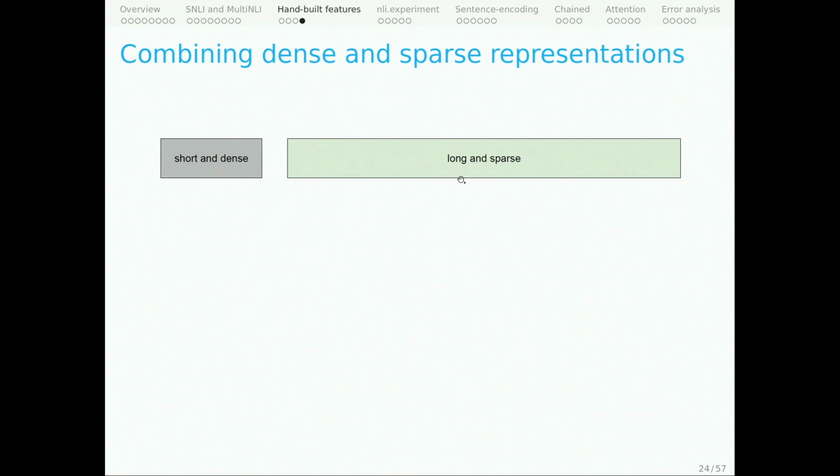And the question arises then, what's an effective way to combine these two representations in a unified model? Because it's not like I have to choose just long and sparse or short and dense. Maybe I can have the advantages of both. And the naive thing to do would be to just concatenate these two representations. So that if the green has 20,000 dimensions, which is pretty realistic, and the short and dense one has 50, then you have 20,050 dimensions. But even that way of posing it suggests that there might be an issue here, which is that there's a kind of wild imbalance.